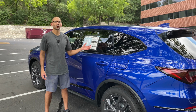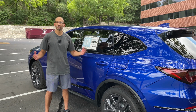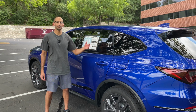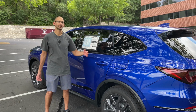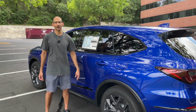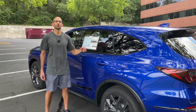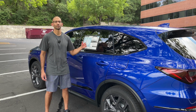And if you look at cars like this, at this level, at this premium segment, all of them are priced the same way. So you have to pay a pretty penny. But with the MDX, the way that Acura has it here, it's extremely competitive with everything else. With the X5 and the Q5, it might not be up there in terms of performance, but you do get the luxury and the comfort and the ride quality that you're looking for at this price point.